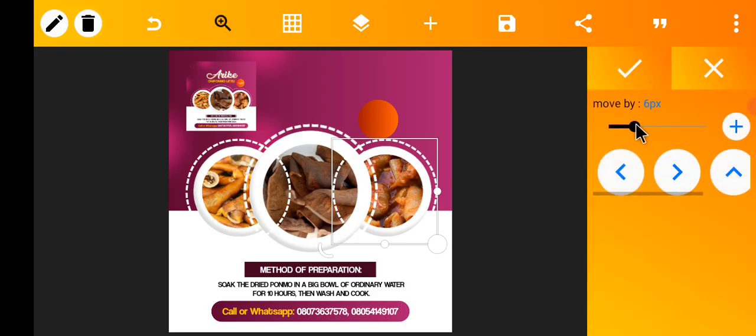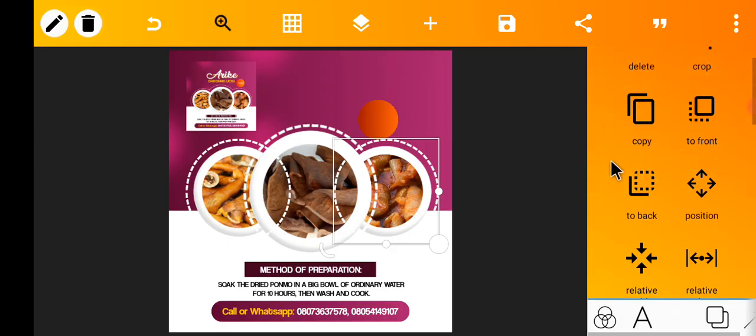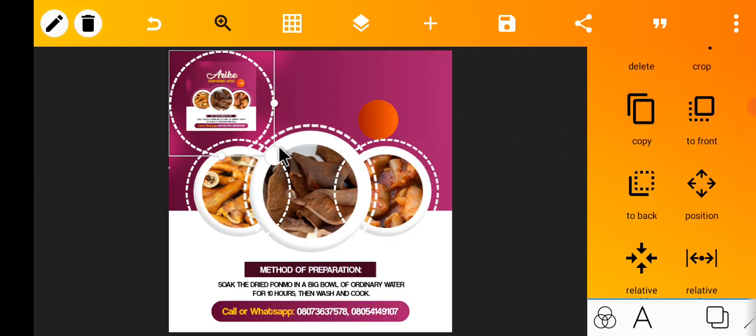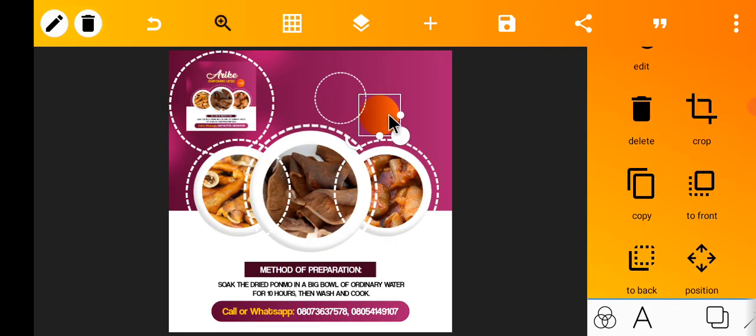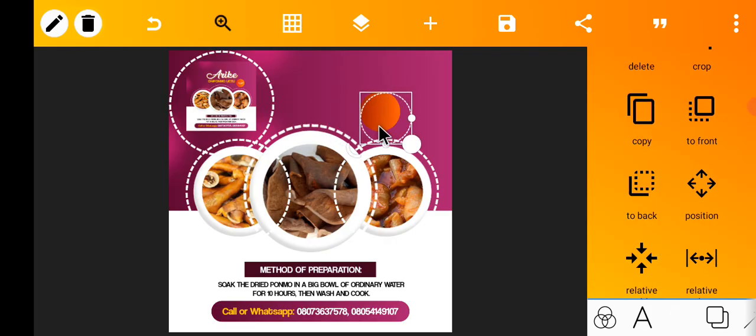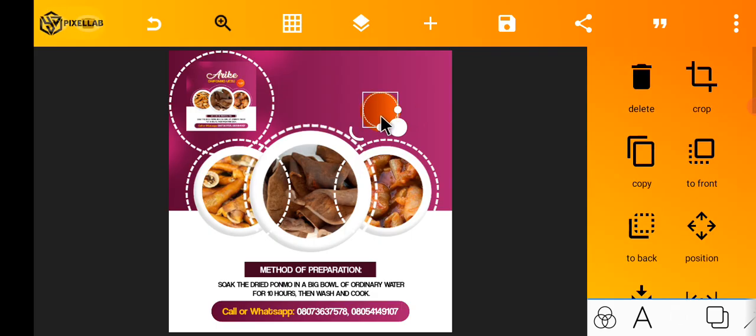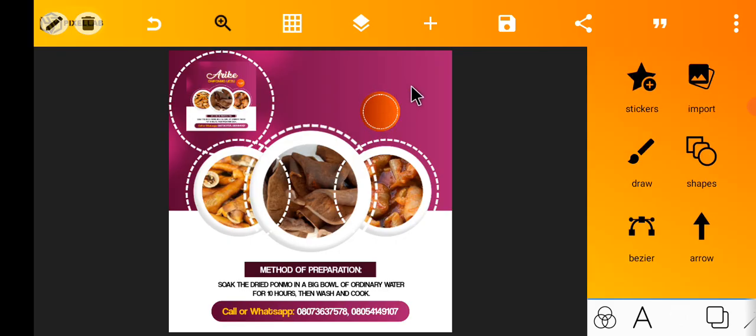So I'll push this one to your left direction a bit. Now I'll also make a duplicate again and scale this one. Let me first of all send this shape. Okay, I'm good to go.